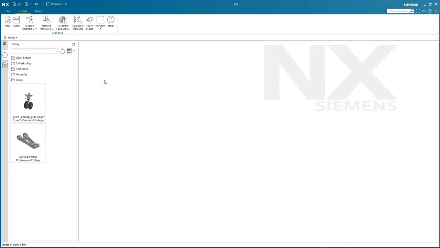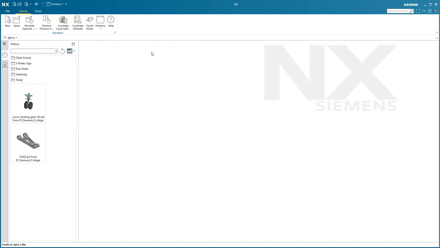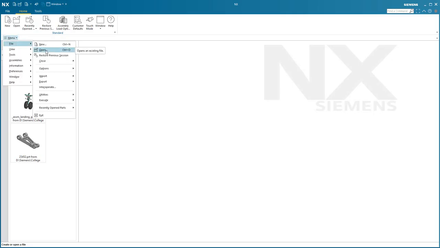If you have pre-existing data that you need to open up, there are several ways you can go in and access that pre-existing data. First is under File, Open. You'll notice the tooltip pops up and it tells you it opens an existing file. I also can use the accelerator keys on the keyboard, once again, Control plus the letter O. I have the ability to also use the icon here in the ribbon, and also under Menu, File, Open.